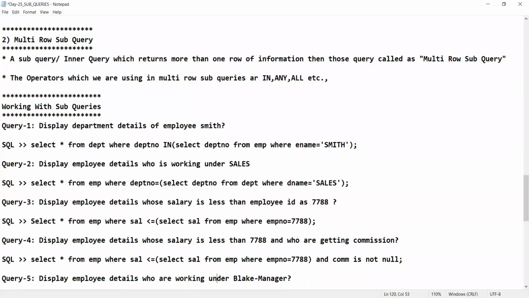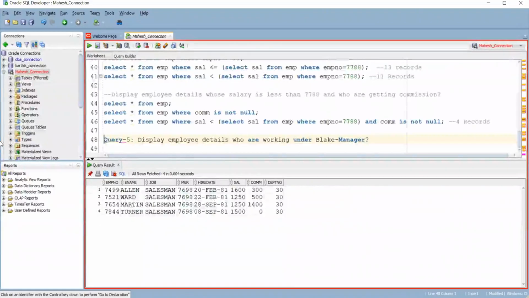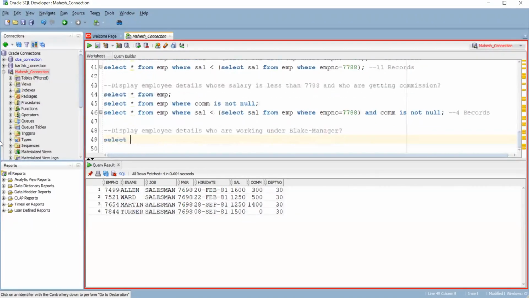This is our query: display the employee details who are working under the manager Blake. First we need to verify: select star from employee.